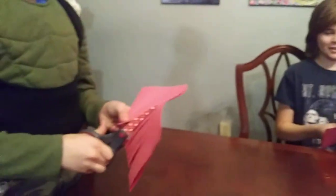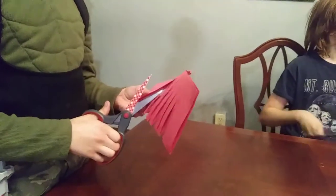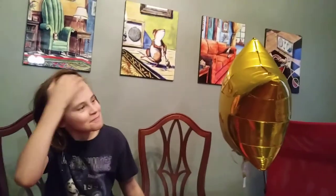That's my experiment. This thing over here is my experiment. I'm calling it the flyby mirror. Looking good.